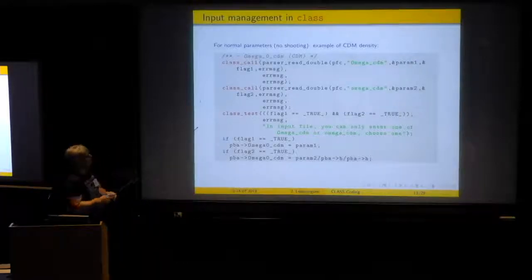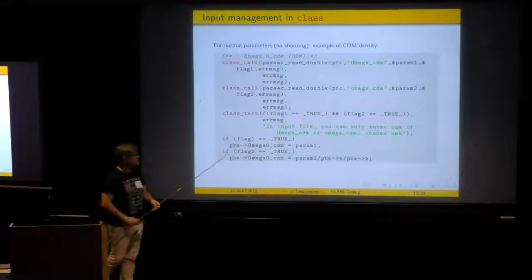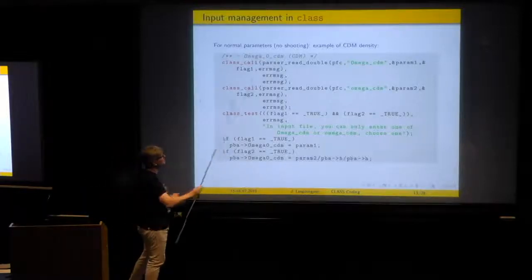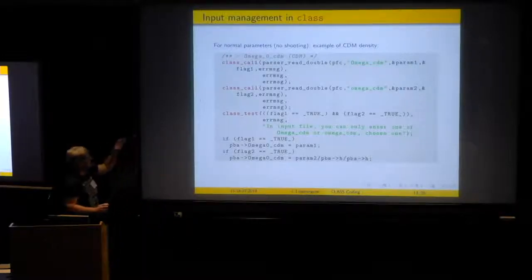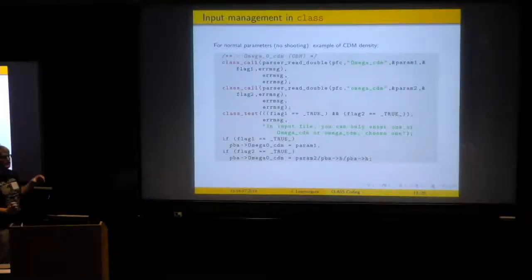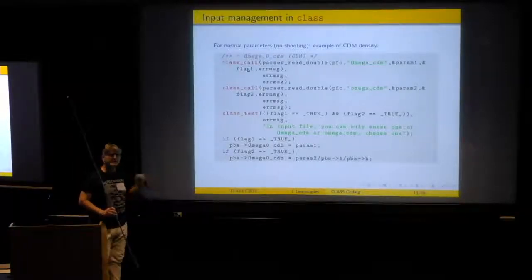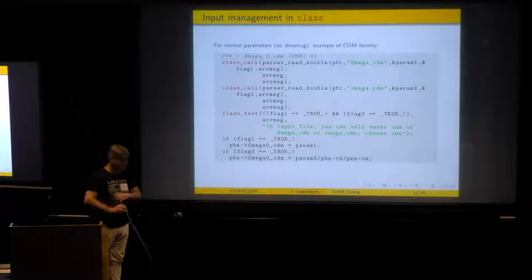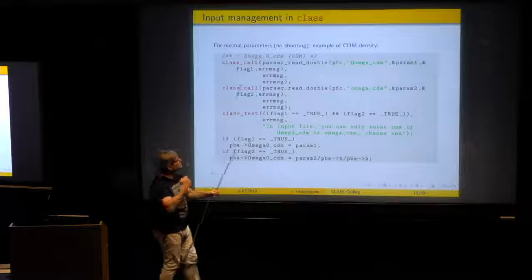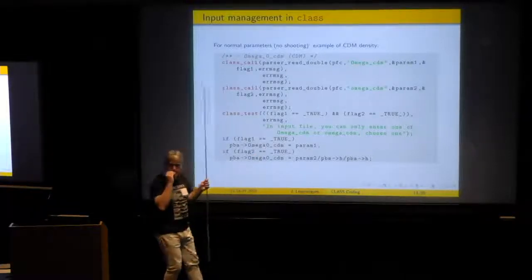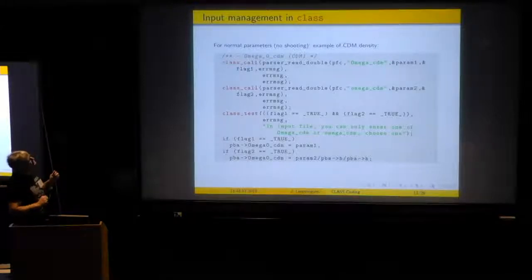So in the input module, the order in which we write these kinds of blocks has an importance because there are some dependencies. This block requires that small h has been assigned before. So when we write the input module, we have to be aware of this. But when you write your input file, then the order is completely arbitrary, because if you completely reshuffle your input lines, the code will automatically read them in the good order. So this is without shooting.